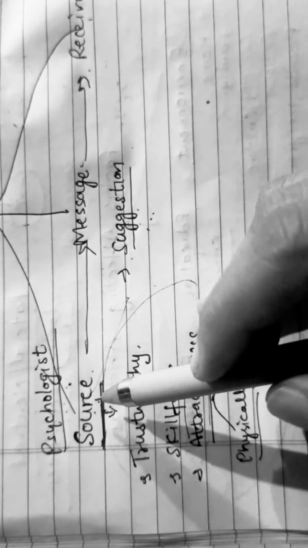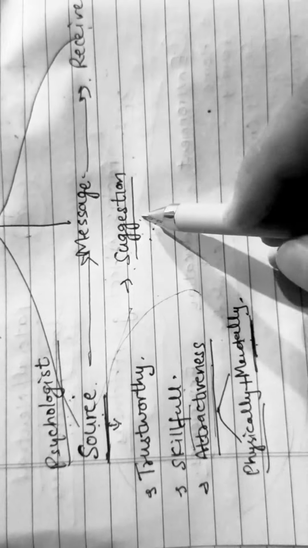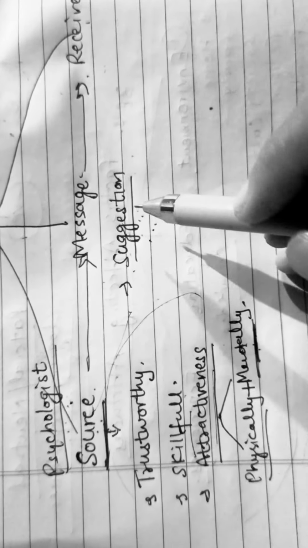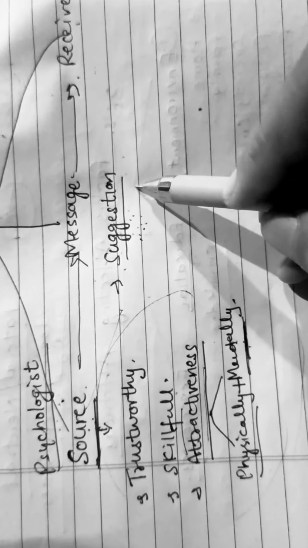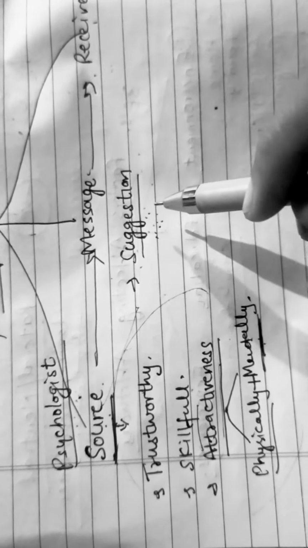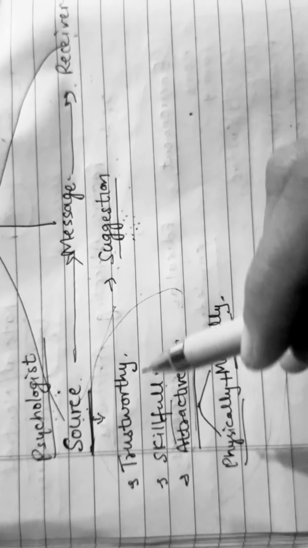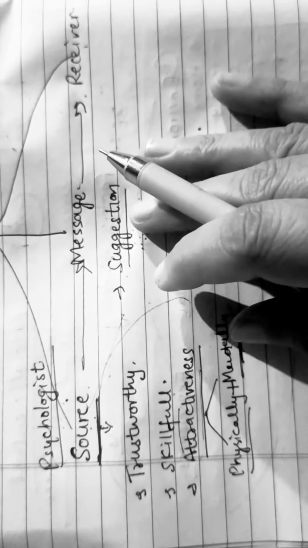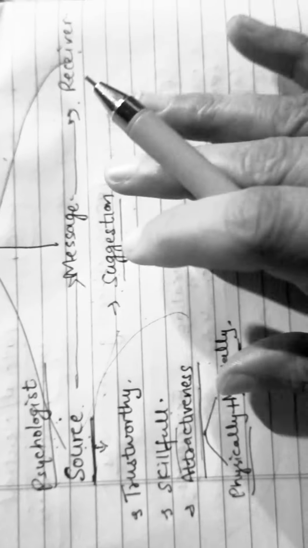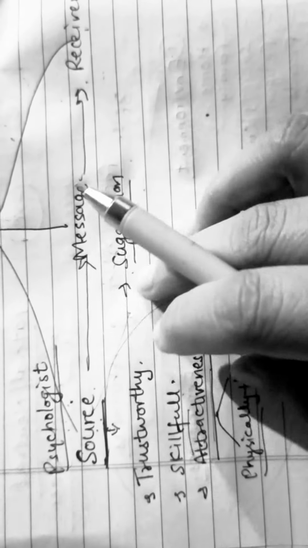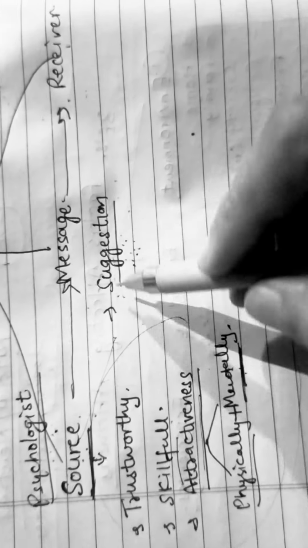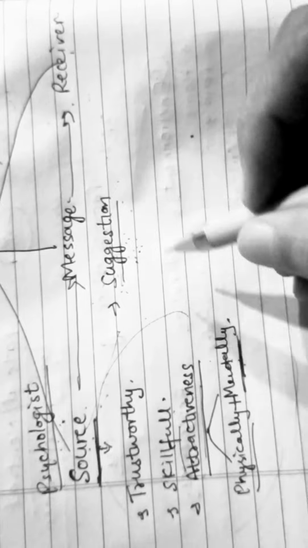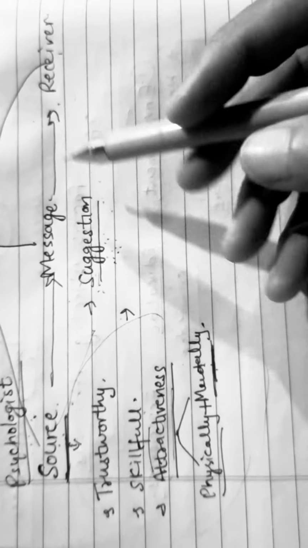On the other hand, when a source person gives suggestion to someone, that is completely based upon non-judgmental attitudes, that is completely free from any biases, that is completely free from his own choices. So that is why the first option, the first message form that a source person uses, is by giving suggestion to the receiver. And in case the suggestion form does not work, here we can take even one example.